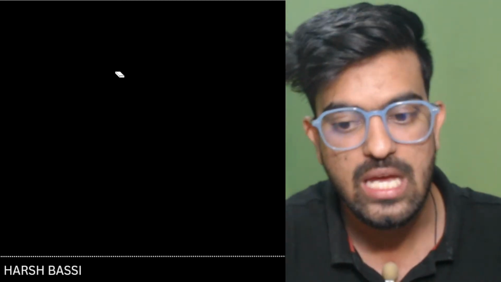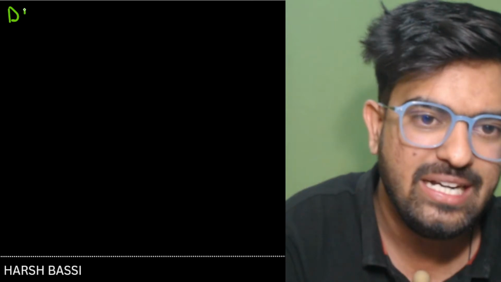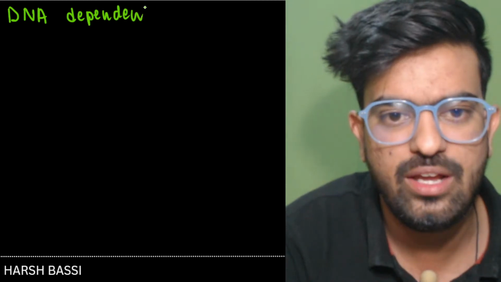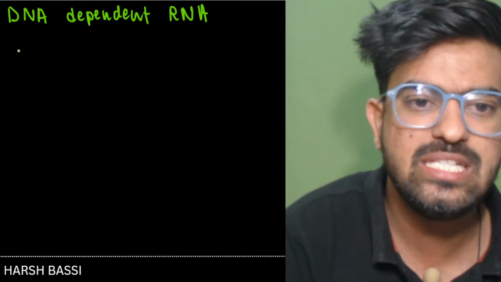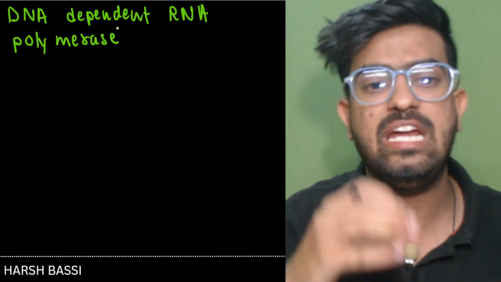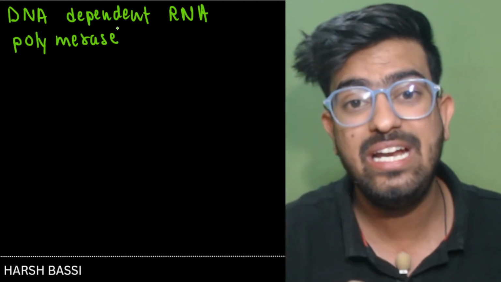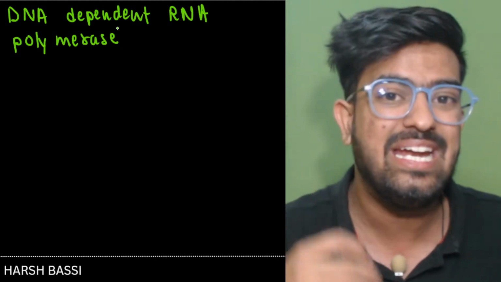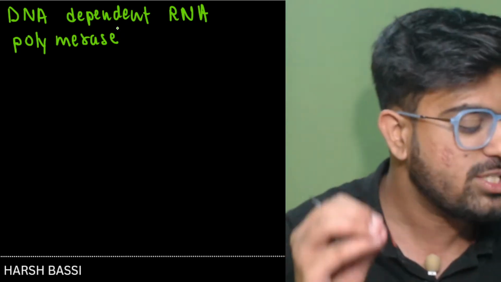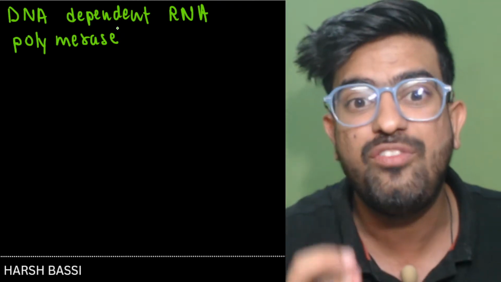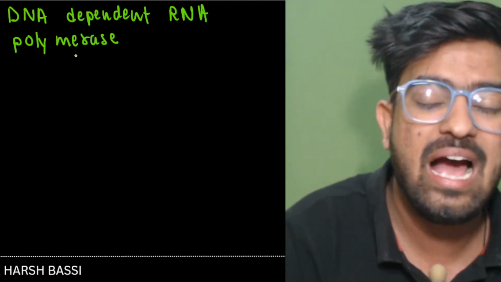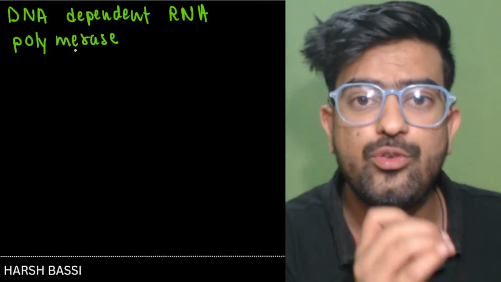Now what things do we need? Second thing is that this DNA dependent RNA polymerase is a very simple enzyme. You remember that DNA dependent DNA polymerase said I need a promoter, I need the sequences, I need the primase, I need the first sequence, I will just work in this direction only. There were lots and lots of demands of DNA dependent DNA polymerase, but this DNA dependent RNA polymerase has no demands. It's a very simple enzyme. It is going to do everything.